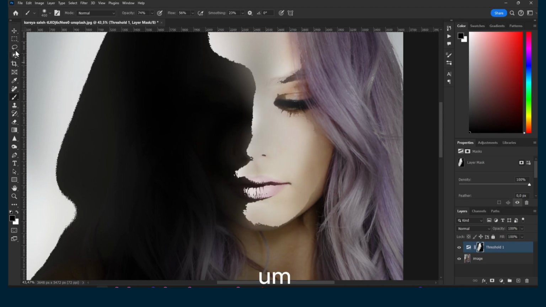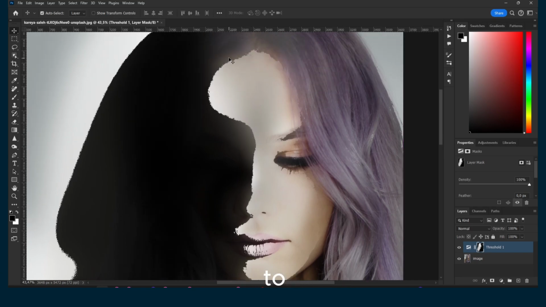And now maybe if we select this portion, here we can paint again. I don't know, you can create a lot of effects. Control D to deselect.